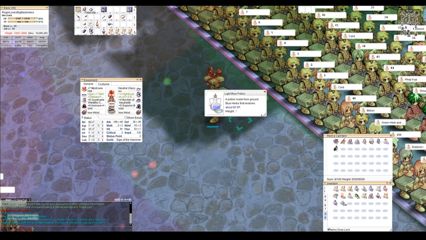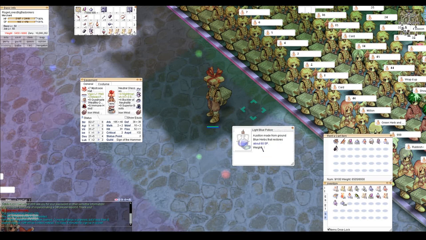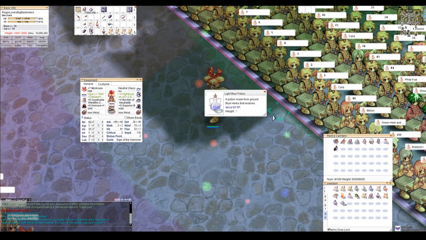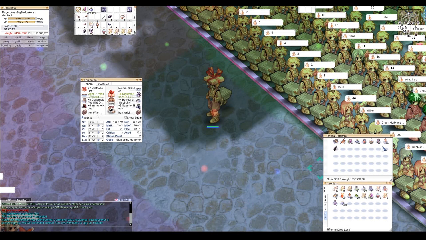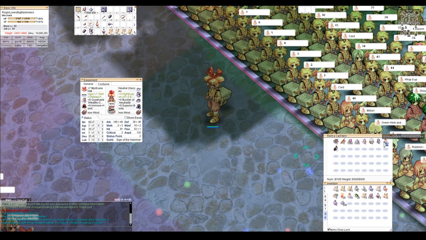and for SP, 500 light blue potion, which weighs only one, but are not cheap, like they are more expensive to make than the regular one, but the regular one weighs 15. Instead, these weigh only one. And 1,000 more spare reserve light blue potion in my cart. One butterfly wing, because who knows? 10 spare Schwarzwald Pine Jubilee, because their effect gets dispelled upon death.